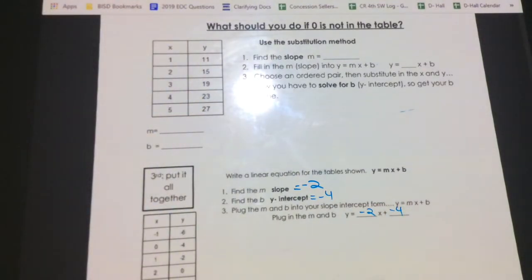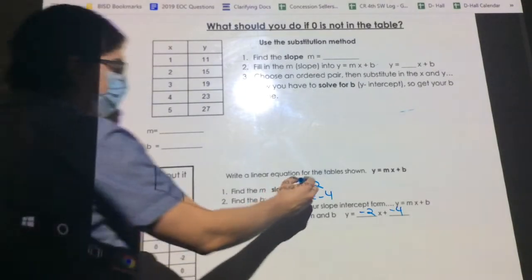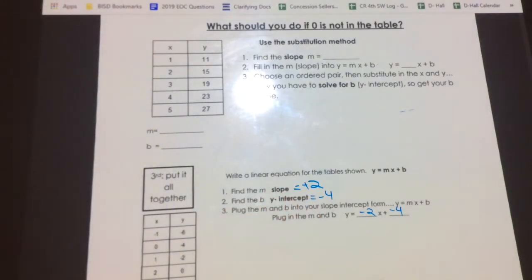It's not negative 2. The y is going up. It's going up. And the calculator says it's a positive 2. Oh yeah, because it's going from negative to positive. There you go. Stand up for yourself, though. Advocate. Argue with me. I think I'm right all the time. Doesn't mean I am, though. If you don't agree, you got to argue with me. Okay? Positive 2. So whoever told me negative 2, you're wrong. I don't remember who it was.